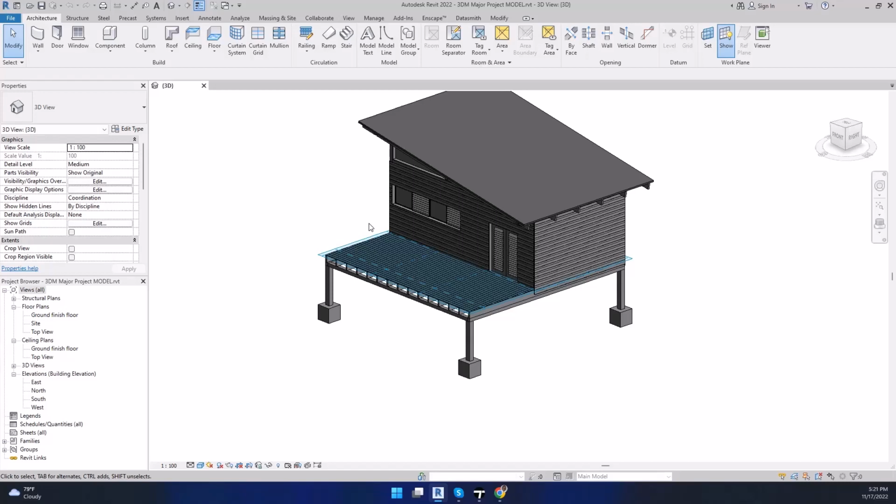Exactly. Plus, in my book, for real-time rendering programs, Twinmotion has the edge. Lumion has some advantages, especially the foliage and the grass look really good. But Twinmotion has the edge because, apart from being a little more accessible program-wise, you can create objects in Twinmotion.